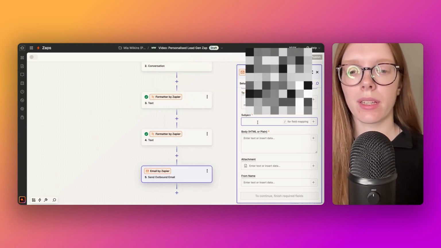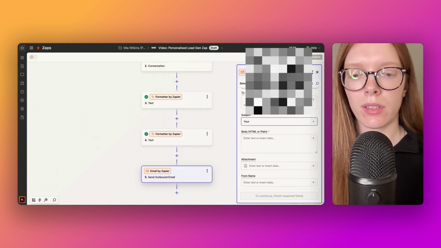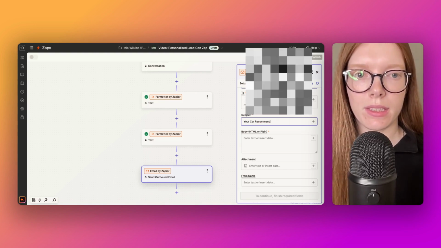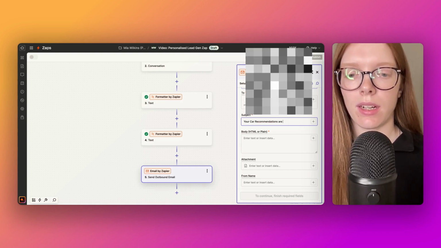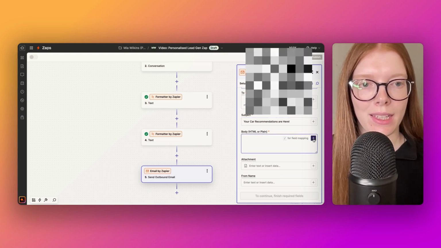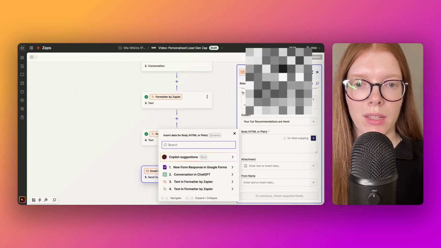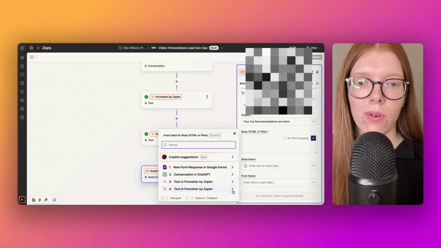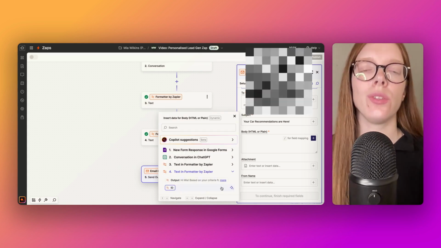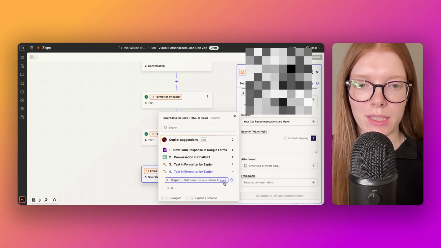We can make the subject line your car recommendations are here. And when it comes to the email body, we can add in the response produced by step 4 in the Formatter by Zapier, which, as we said, includes no hashtags and no asterisks.